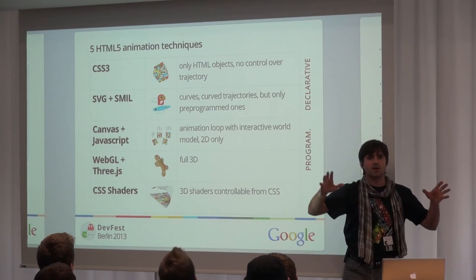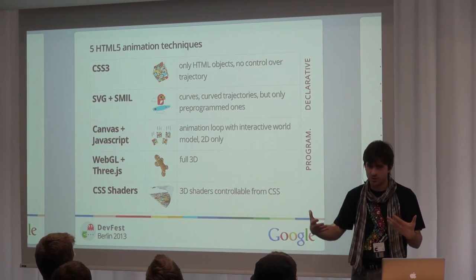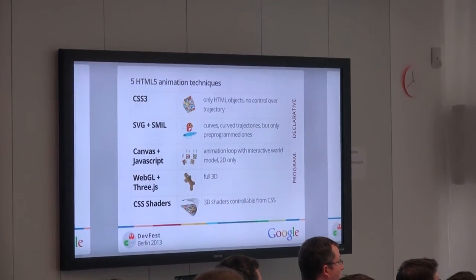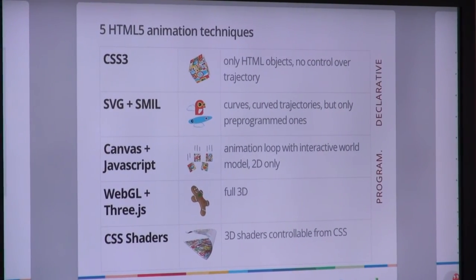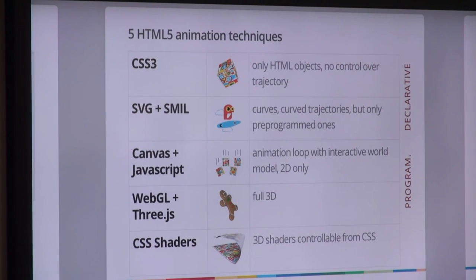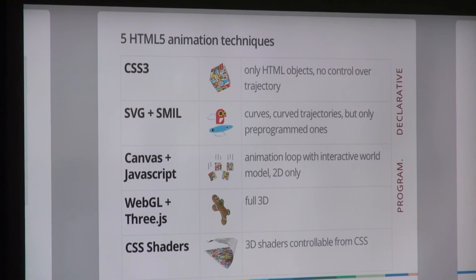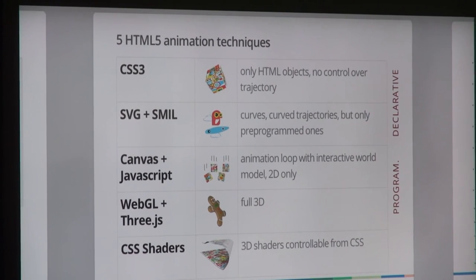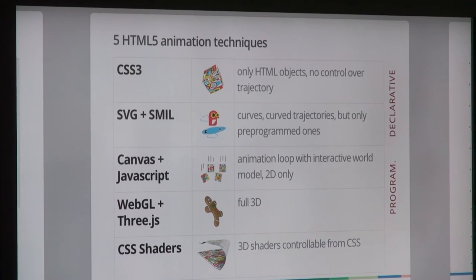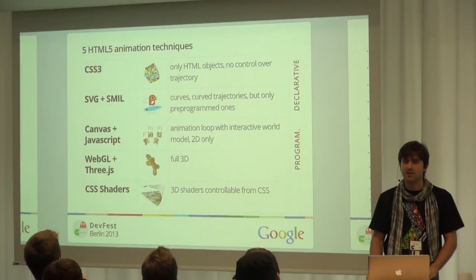And once you need to break out of the box of declarative animations, this is everything we have seen here, this is pretty much declarative animations. Declarative animations can only do a predefined animation path. There is nothing you can do to interact with the animation path in the middle. So if you need more, you need to go to frame-by-frame animations. There you have two programmatic methods. One is Canvas, which you know well, and the second one is Canvas 3D, also known as WebGL. And there's nothing else. So this is the whole spectrum of animation techniques you can use in HTML.